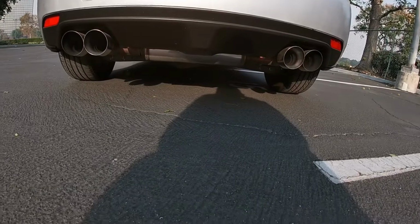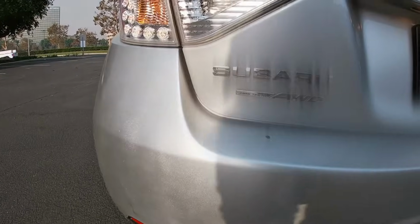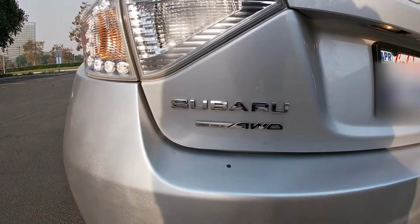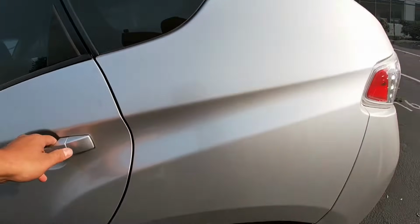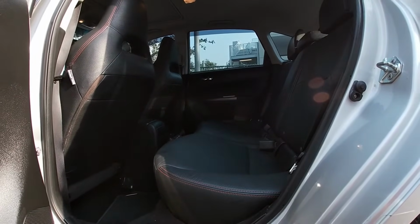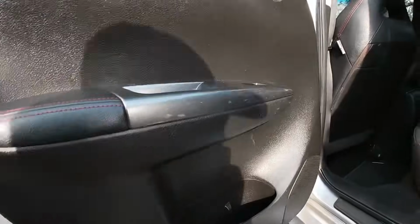Got the dual tip exhaust, no, quad tip exhaust there. It looks cool, sounds rumbling. Now we've got the Subaru symmetrical all-wheel drive there, the fun factor of the Subi Impreza WRX. Check out the interior. It's looking nice, wrapped in leather seats all around with red stitching on the door panel also. Looking good, looking clean, looking handsome or pretty, whatever that is.